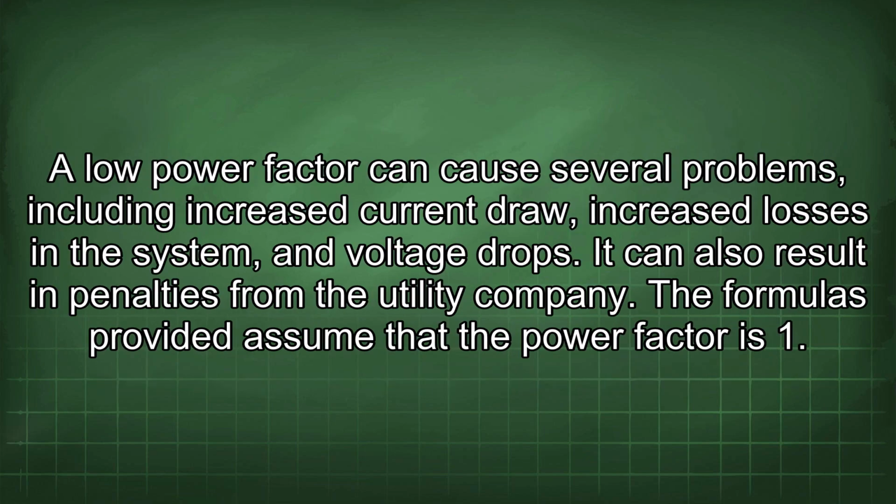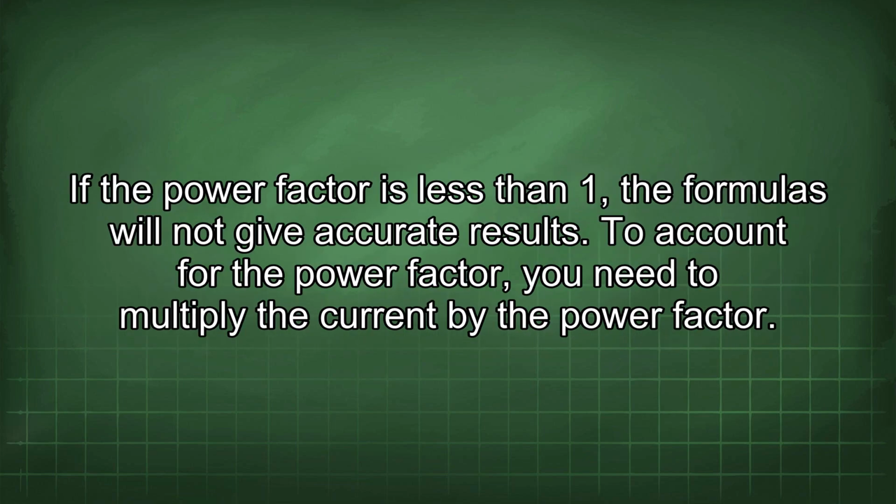A low power factor can cause several problems, including increased current draw, increased losses in the system, and voltage drops. It can also result in penalties from the utility company. The formulas provided assume that the power factor is 1. If the power factor is less than 1, the formulas will not give accurate results.